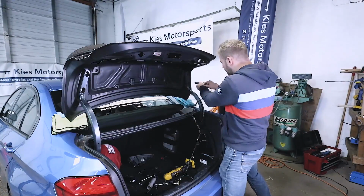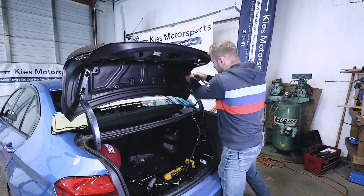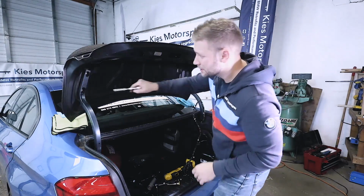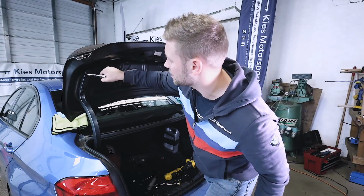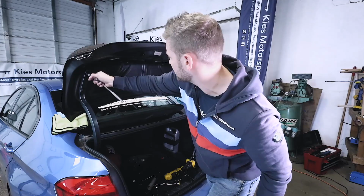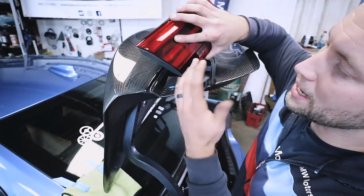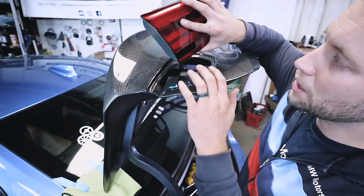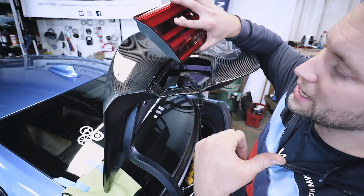All right, so once you have it where you like it, just very carefully tighten it down. Remember, you're not tightening it down to metal anymore, so you don't want to go too crazy. Just snug it up so it won't go anywhere. Okay, now we can install the rest of our tail light. Now, once again, for more information on how to install these properly, be sure to check out our other video.